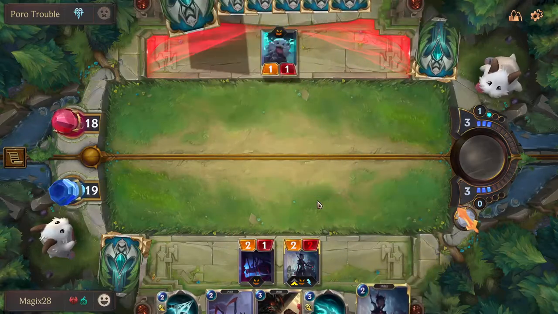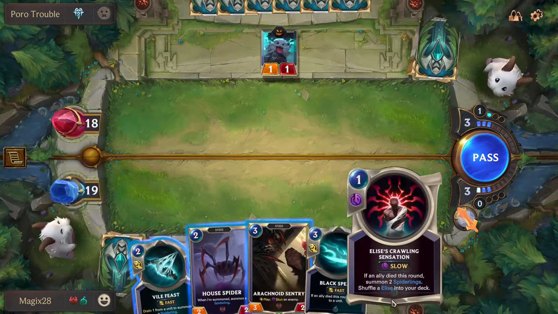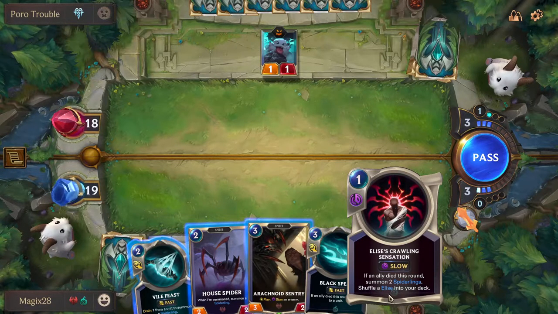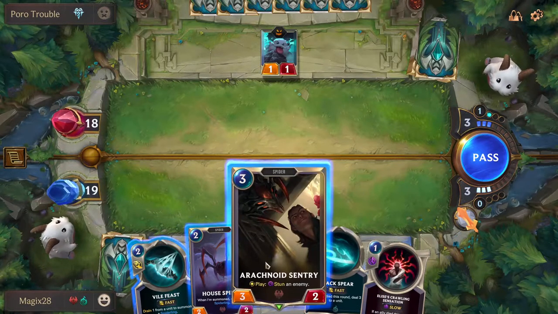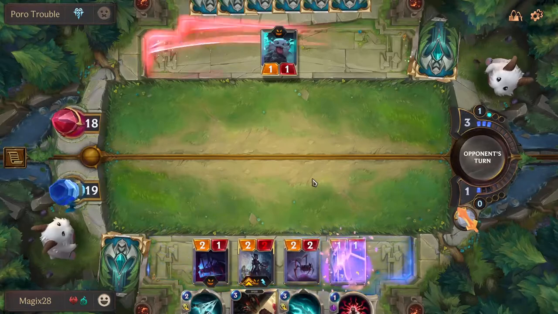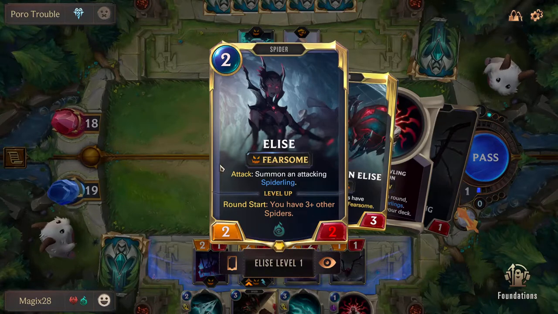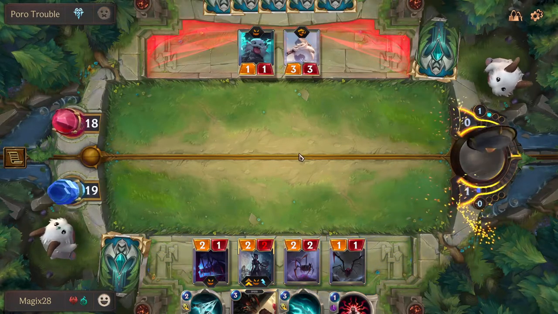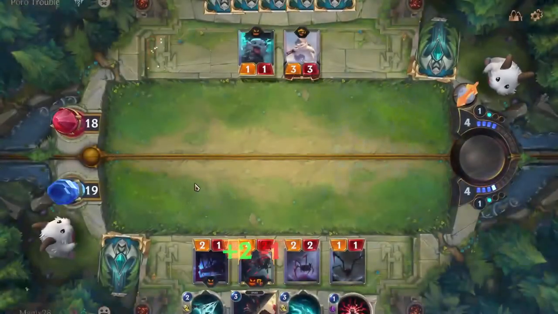I'm trying to get a hang here. Get another Elise. Elise crawling. If an ally died this round, summon 2 spiderlings. Ah, okay. We have 3. I don't actually need to play this one. I don't want to attack, I think, and lose any spiders. I want to transform her. Let me change into something more comfortable.